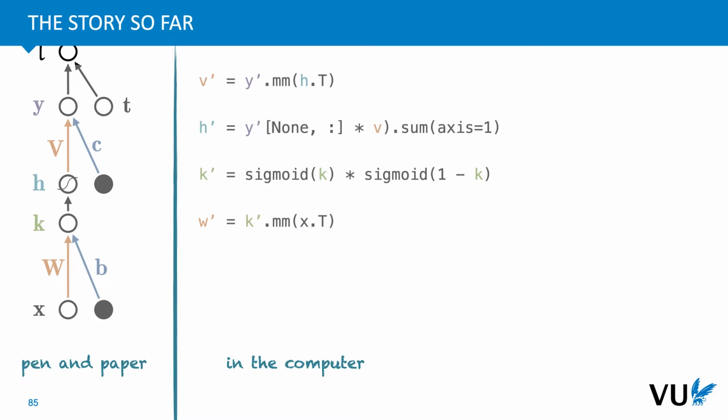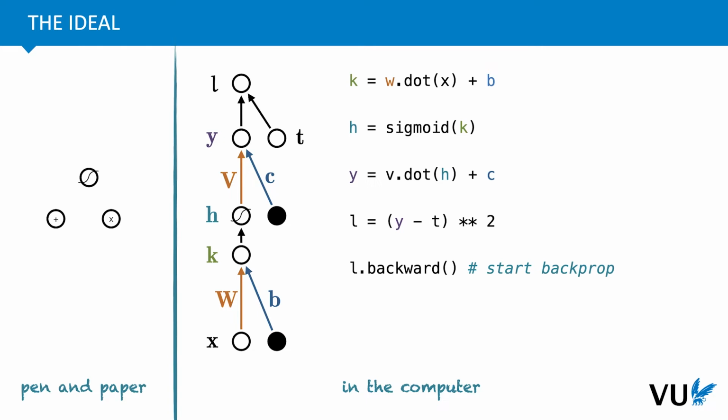Here's the situation we have now. We draw the computation graph on pen and paper, we work out all the derivatives and how to vectorize them, and then we transfer those vectorized expressions to code that we type into the computer. This is what we want to achieve. We specify the operations that we'd like to be able to use. We work out on pen and paper vectorized implementations of their forward functions and backward functions. And then we chain these modules together in a computation graph in our code. The computer keeps the graph in memory and can then use it to automatically work out the backpropagation. This is what we're going to be developing in this last video of the lecture.